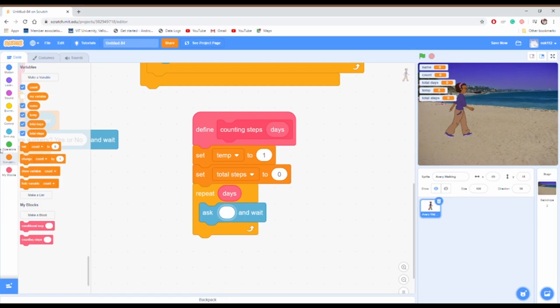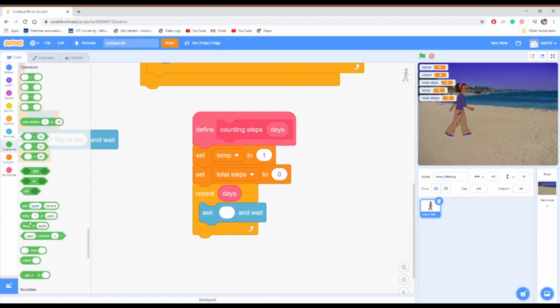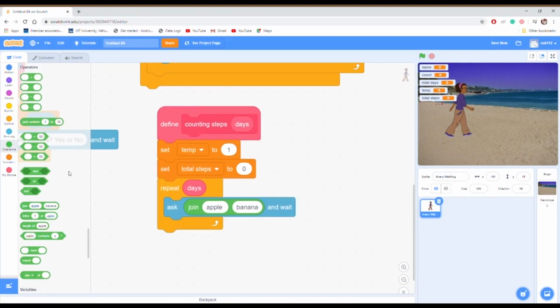So I'll just use the join function to ask this question. So how many steps did you walk in day? And we're gonna just put that temp variable in here.